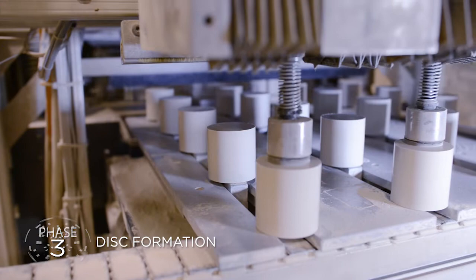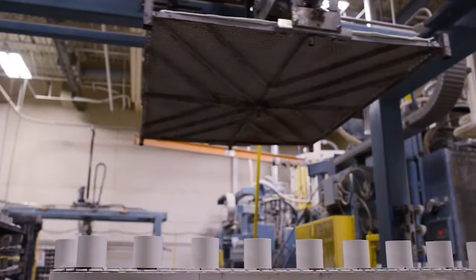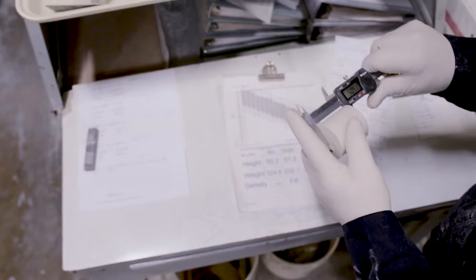The spray dried powder is compacted within hydraulic cylinders to a specific density. The hydraulic presses incorporate sensors to ensure each disc is consistent and has no bubbles or uneven stresses. At this point, the newly formed discs are tough enough for light handling even though they are only compacted powder. The height, weight and shape of the discs are checked throughout the batch to ensure the discs are pressed to the correct density.